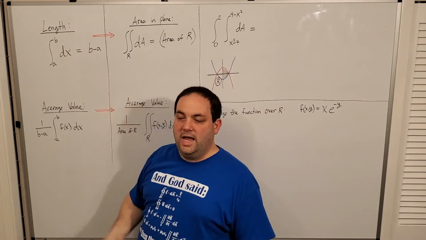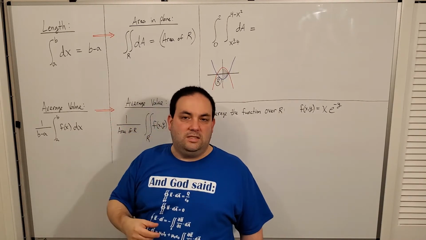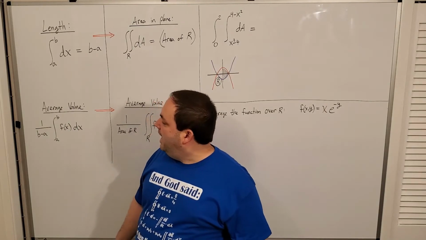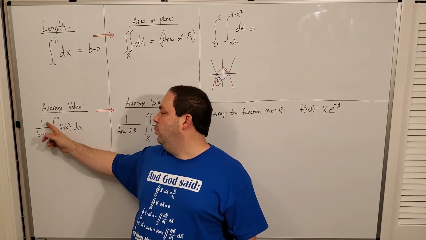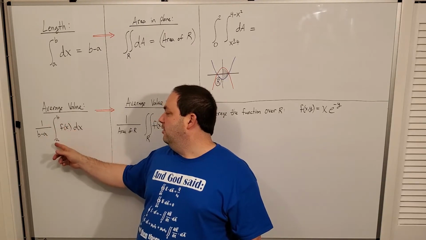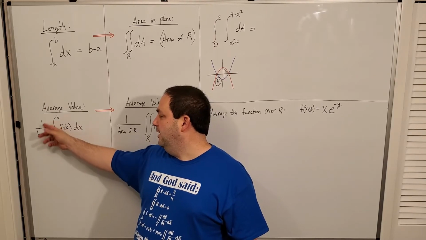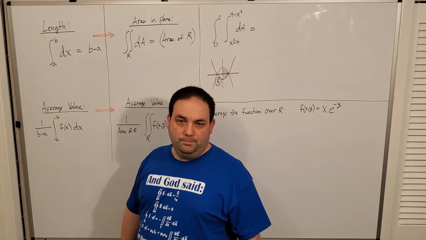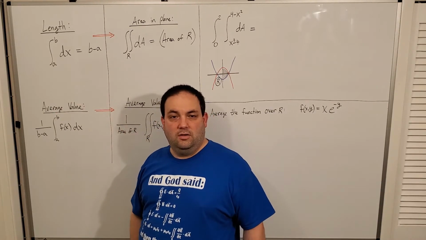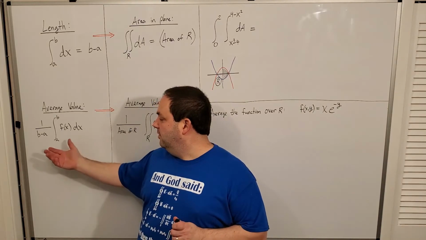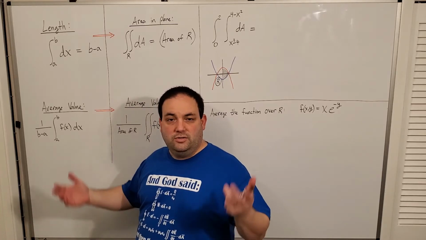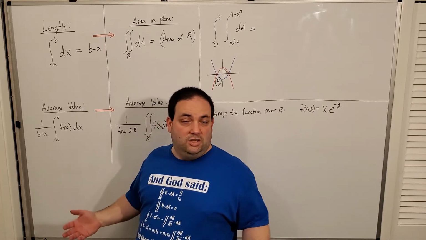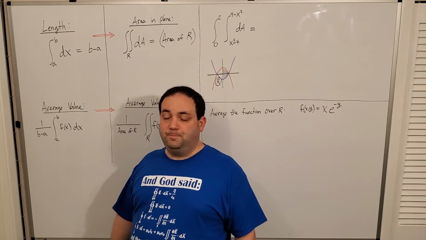If I'm doing an integral of just dx, I'm adding up all of the little dx pieces, and all I'm going to get is the length on the x-axis. And also, if I were to take a length, 1 over b minus a, and integrate some function and divide by that b minus a like this, then I'm actually getting what we call the average value of a function. One of those generalizations of the integral mean value theorem, and one of the nicer results that's used in a lot of different branches, for example, like statistics, would definitely want to be able to take the mean of a continuous distribution. They use this for that.